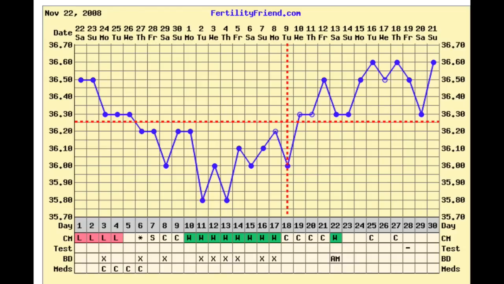If you get pregnant, your temperature usually stays high. If you are not pregnant, then your hormone levels drop, and so does your temperature, and you will get your period and you start on a new cycle. There are many different things that can happen with these charts, but I will be doing that in a different video. This was just, like I said, the absolute basics.